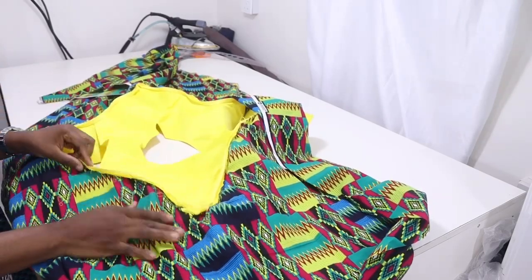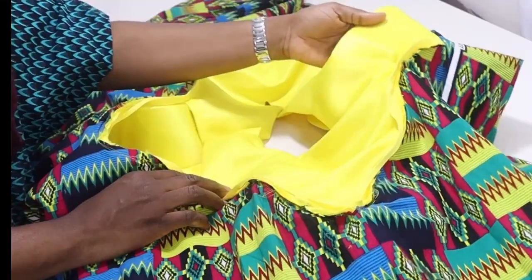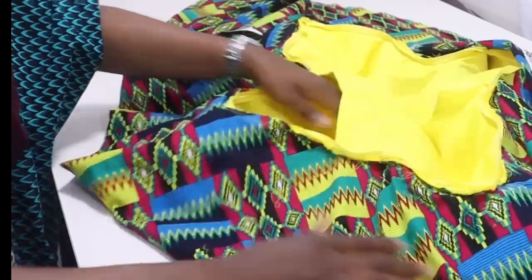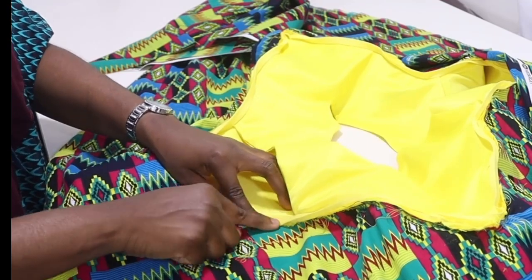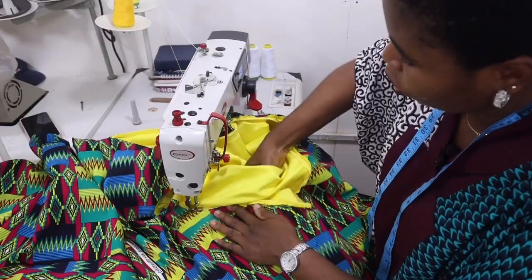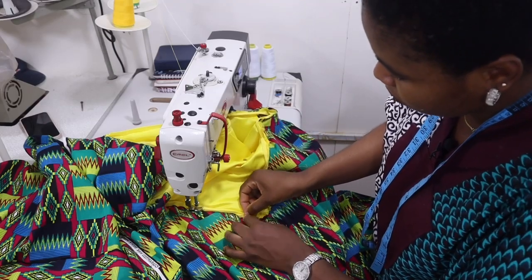So you can see this is how it is. So the next thing now is for you to push the bias downward, and then you top stitch the bias all around. When you are top stitching the bias, you will be flipping the flounce out of the way so that the stitch line will not be on the flounce. So this is how it's going to look. Let me show you. So now you push the bias downward this way, then you flip the flounce out of the way. As you are sewing, you'll be using your hand to flip the flounce out of the way from the good side like that. Don't stitch on your flounce.